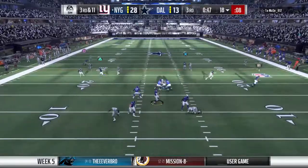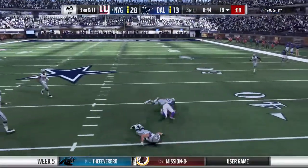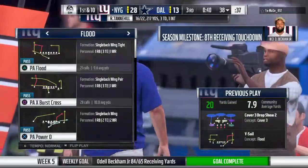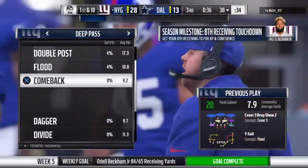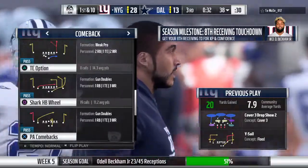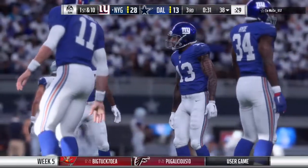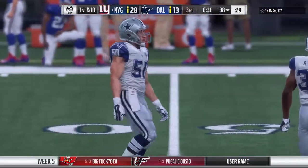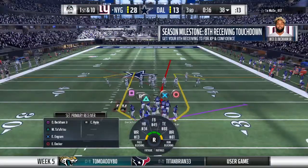Throwing on 3rd down, Tannehill. He finds Beckham, complete. A good pickup there of 20 yards. He's such a good route runner. Shows it there on 3rd down. Very proficient and a good pass. And you know what I've observed over the years in the NFL? The better a route runner you are, the more confidence your guy's going to have in you to go to you in important times, because he can trust you being in the right spot. And they connected there and picked up a 1st down.